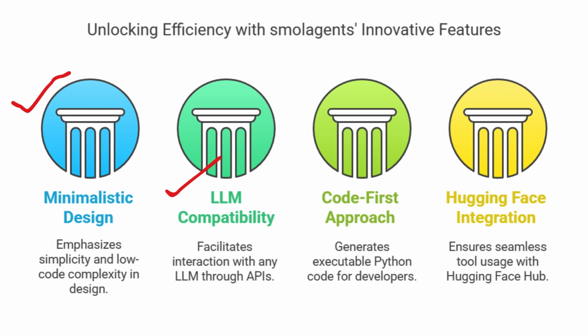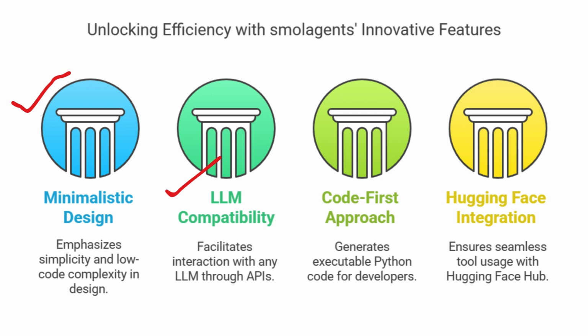Second, Smolagents works with any LLM via Hugging Face and external APIs. Unlike some frameworks that lock you into a specific LLM provider, Smolagents allows you to use any large language model that meets the basic integration requirements. This means you can connect Smolagents to Hugging Face transformers for open-source LLMs like Llama, Mistral, and Falcon. Or OpenAI models like GPT for using API. Or Azure OpenAI services if you're working in a cloud-based environment. Or even local LLMs running on your own infrastructure.